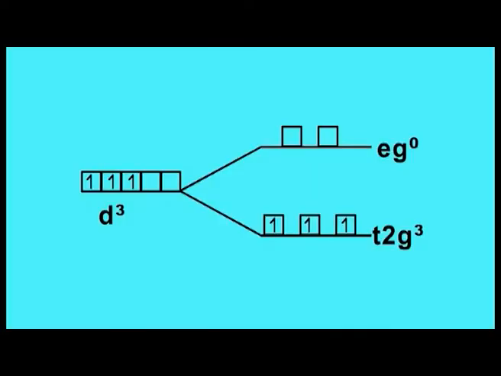It has been found that under the influence of certain ligands known as weaker ligands, the energy difference between the Eg and T2g sets of orbitals is relatively small. Hence, the electrons of all the 5d orbitals of these two sets may be supposed to be distributed in the Eg and T2g sets of orbitals according to Hund's rule, which states that electrons will pair up only when each of the 5d orbitals is at least singly filled.